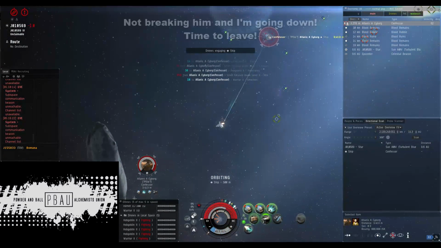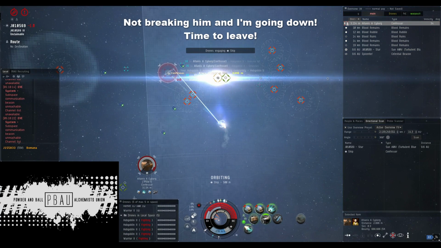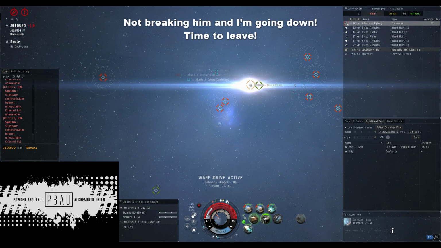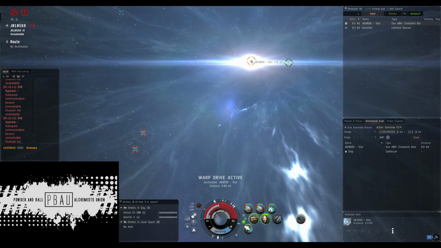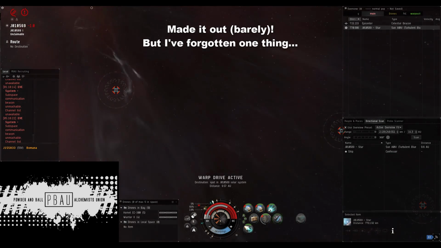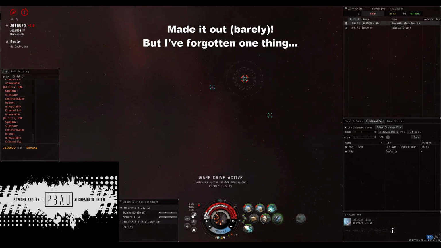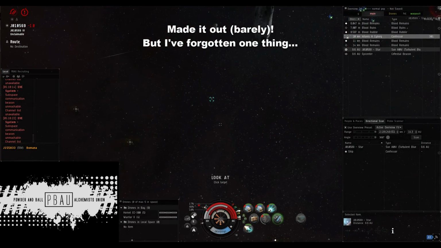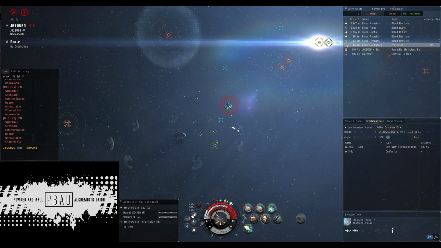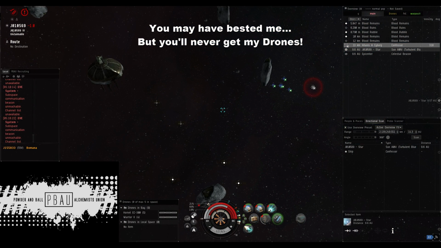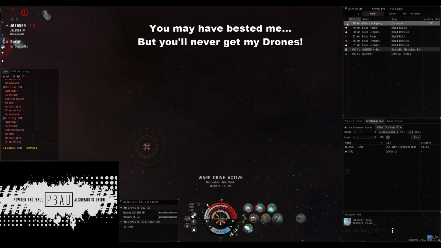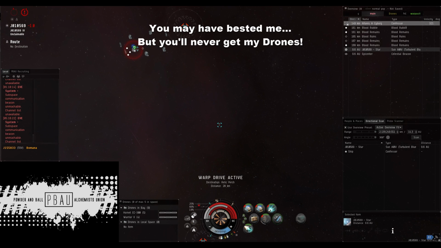So I start looking for an exit. Now, if he had a point here, he probably would have killed me. He volleyed me into about 24% structure here, and my last charge goes off just as I warp off. So I made it out, but there's definitely one thing left to get that I forgot. This is a bit of a risk, warping back in at this range. Usually once you let them go, they warp off immediately, but in this case he didn't, and he looks like he's going to scoop my drones, but we're not going to have any of that. So I warp back to the relic perch that I made earlier, and I decloak and recall my drones.